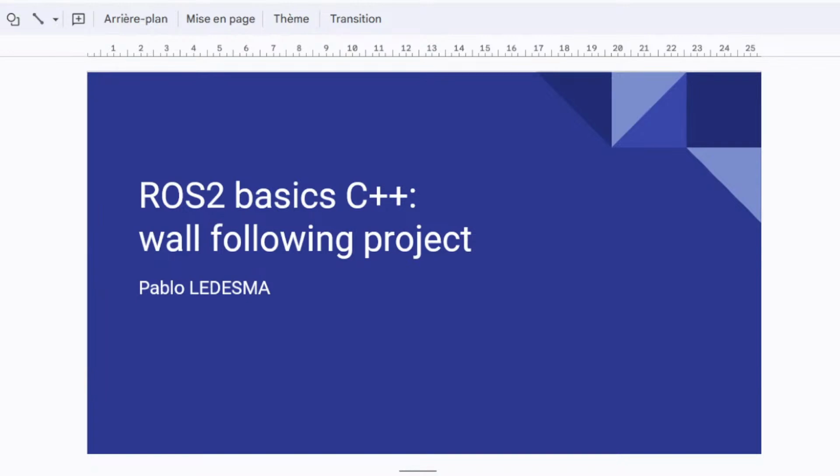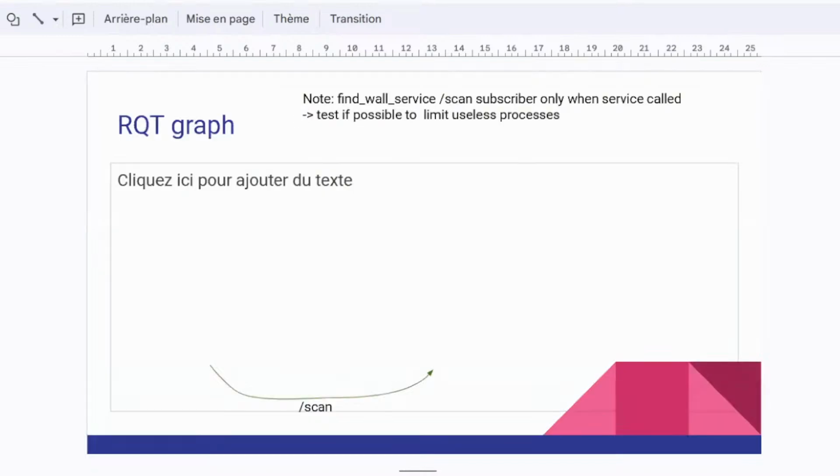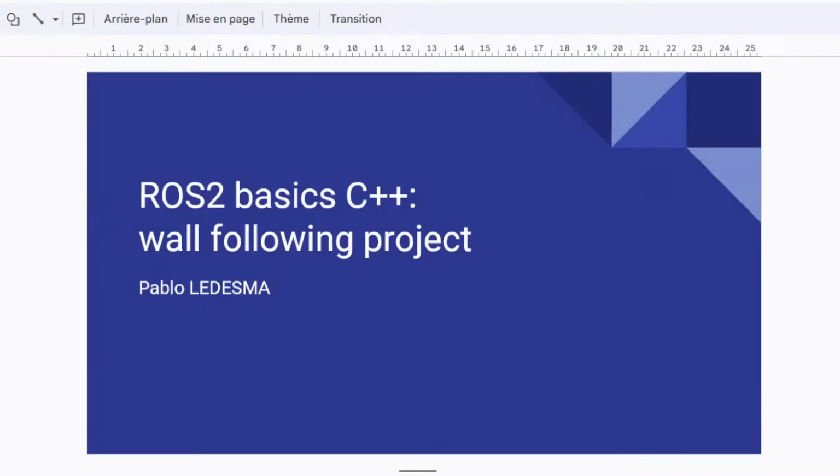Okay, so summarize it for us. So I have a main file that launches three nodes. I wanted to show you, but the graph disappeared too. There is a main file that launches three nodes, a main node that is the wall following node. That first calls a service node that is going to, as I said, search for the closest wall.